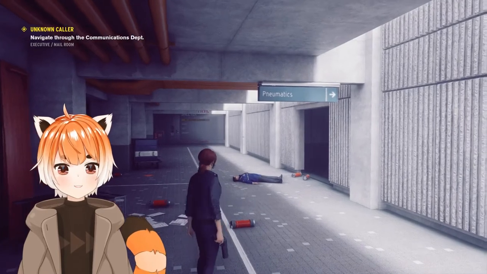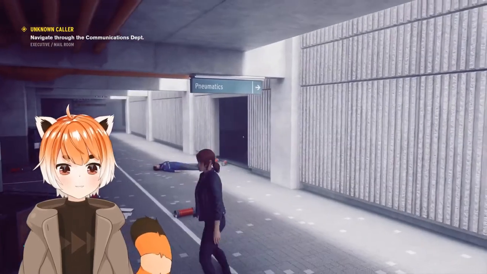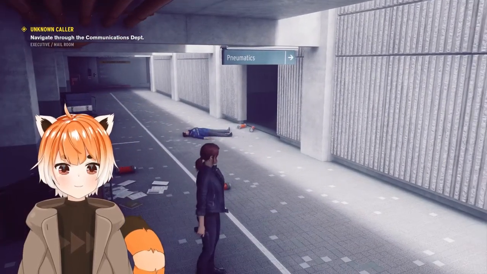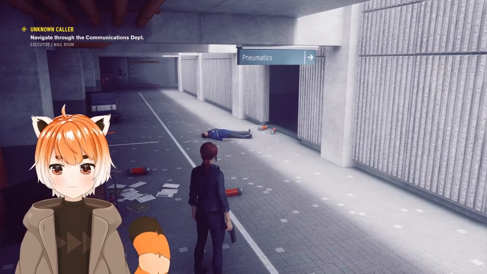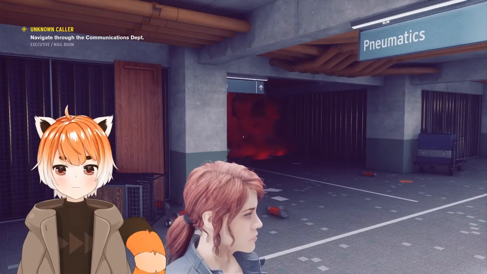Am I supposed to face right or left? Because on the right side, people are throwing these bottles thingy. And it feels very unsafe. On the left side, it feels very unsafe.